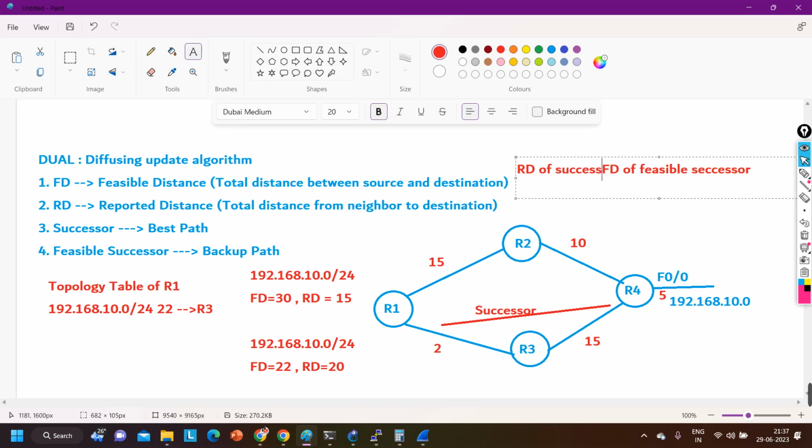So in my scenario, RD of the successor is 20. It should be lesser than FD of the feasible successor. So the feasible successor FD is 30.